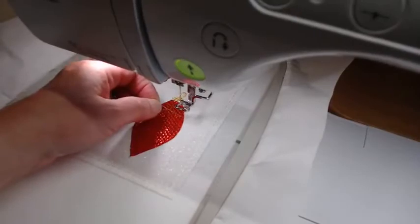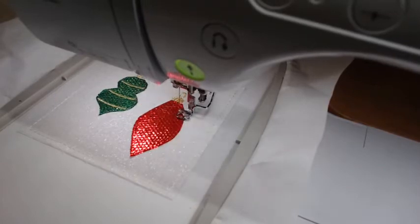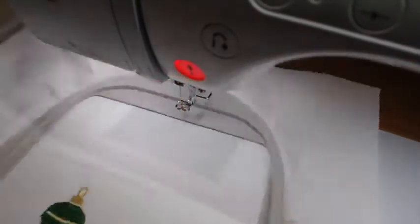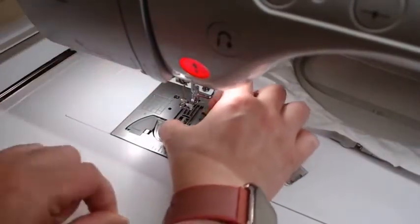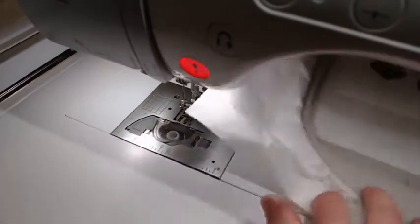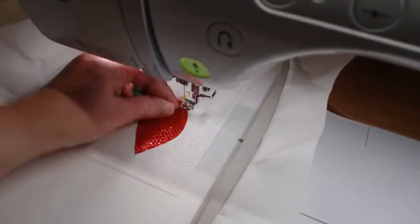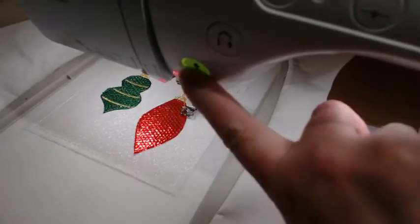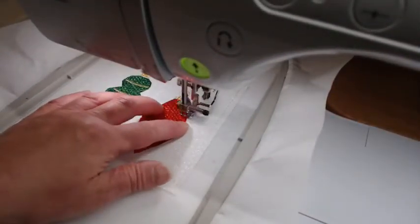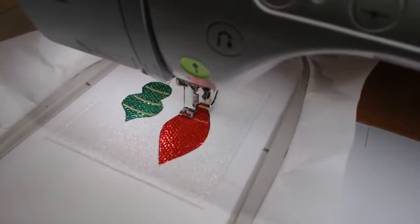Oops, second here. It's still mad. Why, I don't know. I'll take the bobbin out too. Since I didn't do that, that's probably the problem, is the bobbin. So we'll just take it out. If in doubt, see, the bobbin wasn't in there, right? So sometimes the bobbin, when it skips a stitch or something, if you don't take the bobbin out too, I should always listen to myself. Change the top and the bottom. Otherwise, it's never the one you think it's going to be. All right, so let's go back to the beginning of that one again. See if it'll behave itself for us. There we go. See, I changed the bobbin, I did the bobbin.